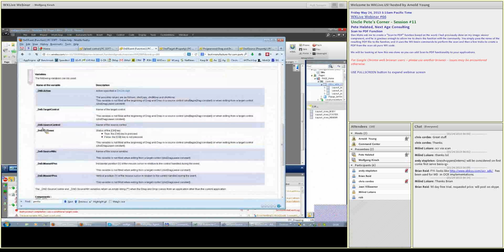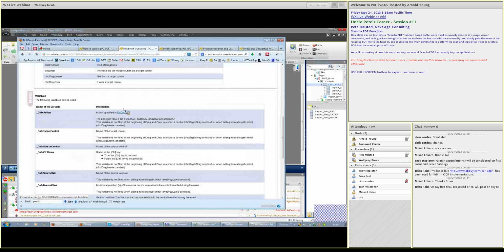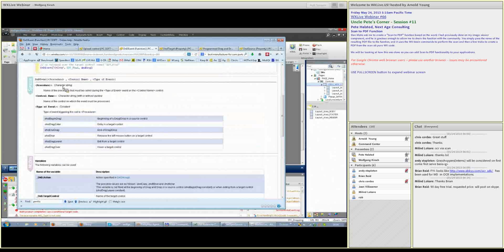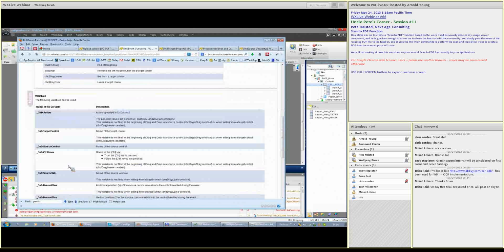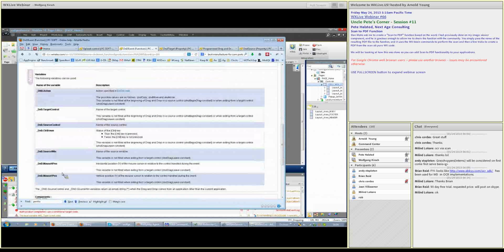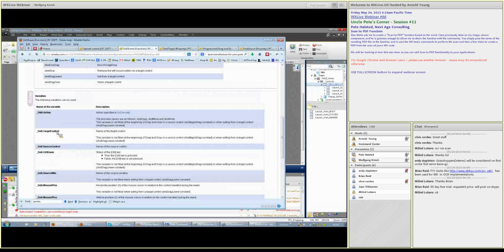I think they're variables which, once the procedure triggers this event, you can use to pick up the mouse position on the screen in that area, and what the target control is if the source is the recipient.